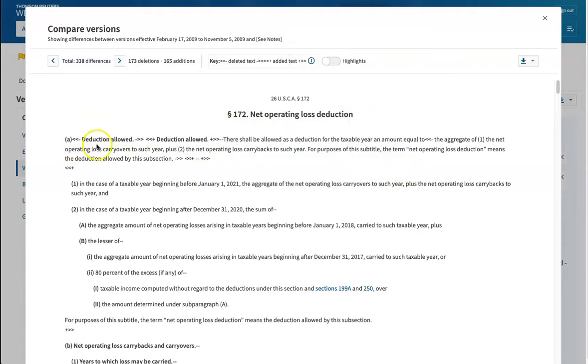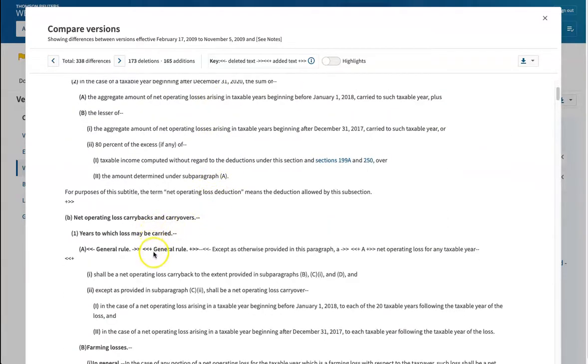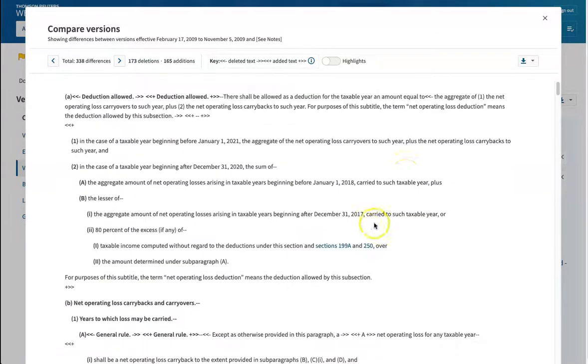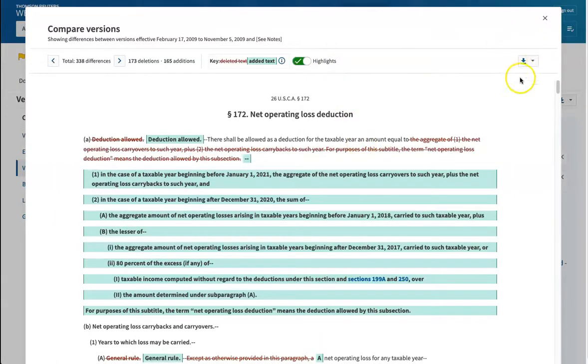When it's black and white, deletions are shown with an angle bracket and a minus sign, and additions are shown with an angle bracket and a plus sign. You have to look pretty carefully, but you can figure it out if you put your mind to it. I'm going to go back to the highlights. Over here, this arrow pointing down lets me download.